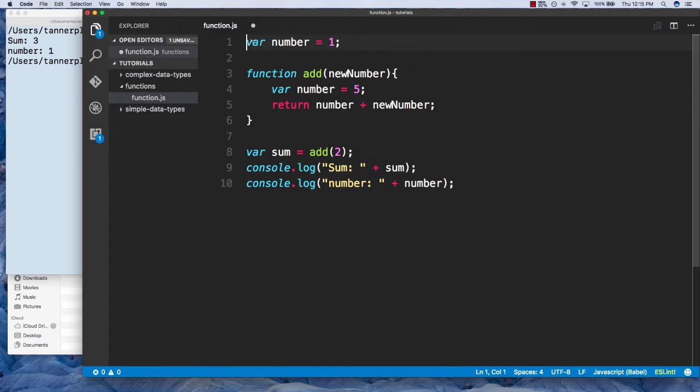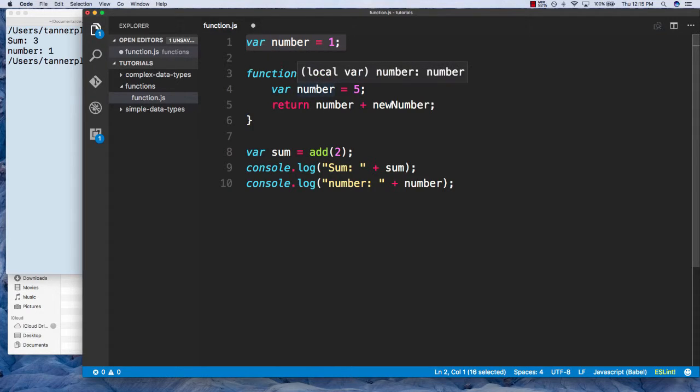So you can see now when I run this code that what's going to happen is the computer is going to create a variable called number. It's going to be equal to 1. And when I call this function add, it's going to create a local variable called number. And when I return number plus new number, this function will use the local variable before it uses the global variable.